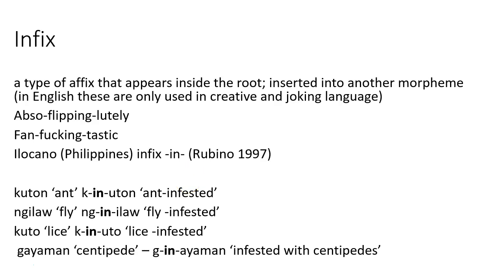They're much more productive in Ilocano, so infixing is used as a really, really robust strategy. So if you want to say that something's infested with something, in Ilocano, you can see and you can try to pick out for yourself the strategy. If you look down the words kuton, ngilo, kuto, and gayaman, you can see that they become kinuton, ngilo becomes inilo, kinuto, and ginayaman, you can see what's happened. The rule is that we take the first consonant, the onset consonant, so ng functions as a consonant in Ilocano, and after that we put this infix in. And it goes from meaning the creature to infested with the creatures.